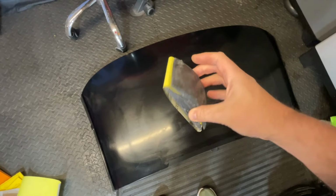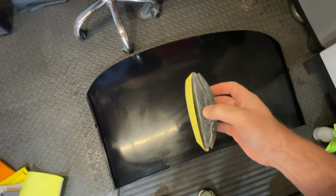Right, so I've put some 320 grit on the sanding block. We'll soak it down, dip it in some water and make sure we're wet sanding at all times so that it's not going to create more work for us than we need to.